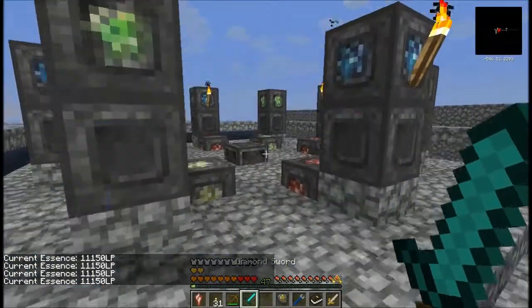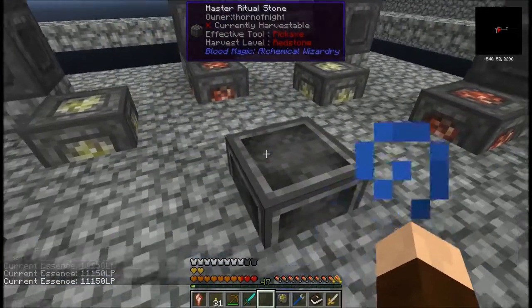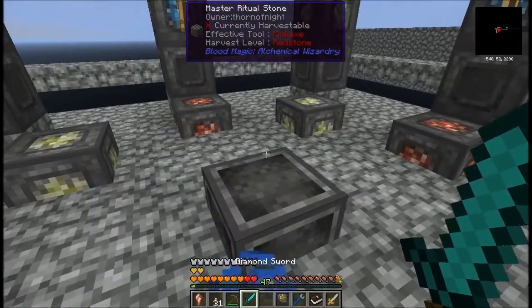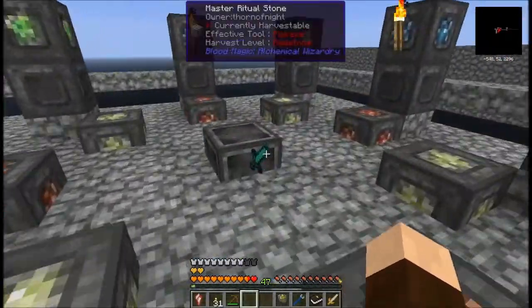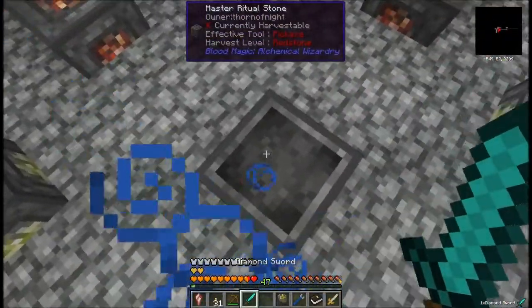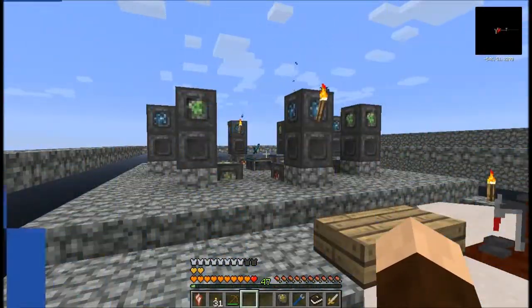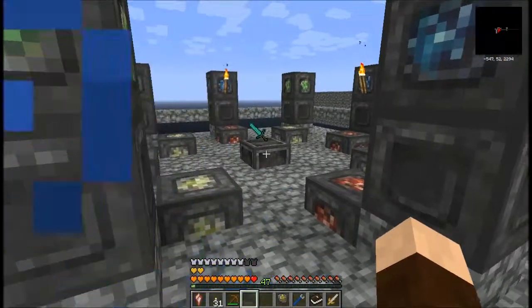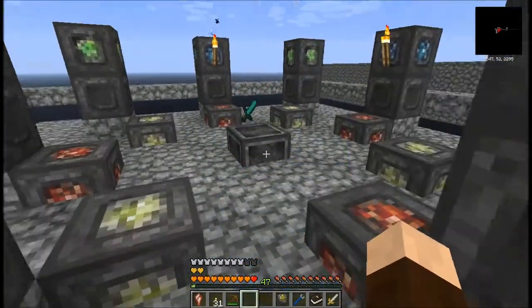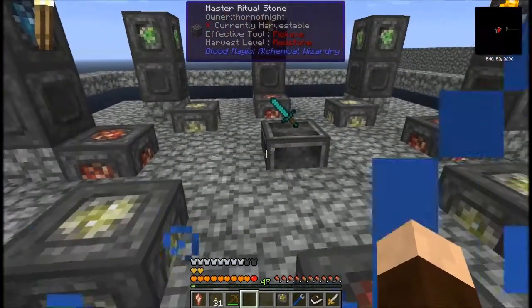So basically what you do after you have activated this, and I'm pretty sure I did, yeah, Owner Thorn of Night, you throw a diamond sword on this and boogie. That should do it, but it's not. Why is it not? Hold on, what am I doing wrong?